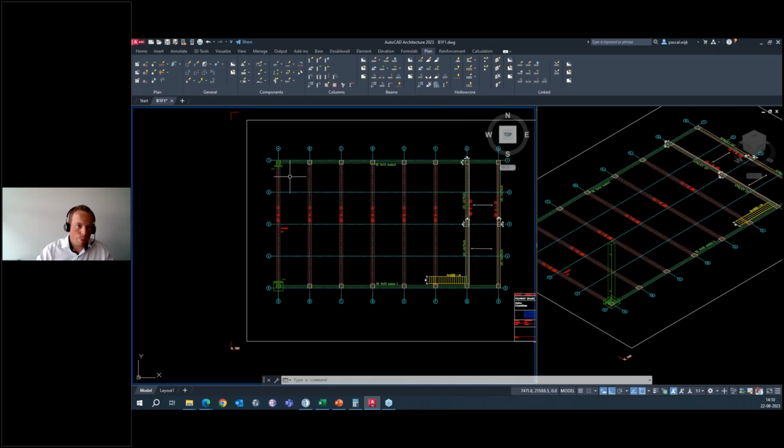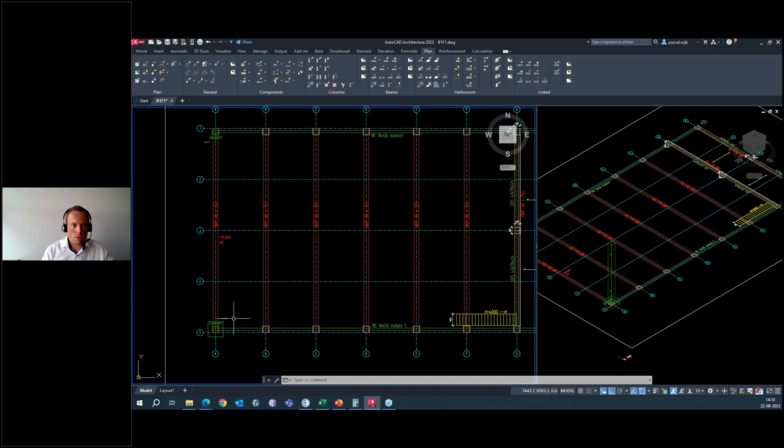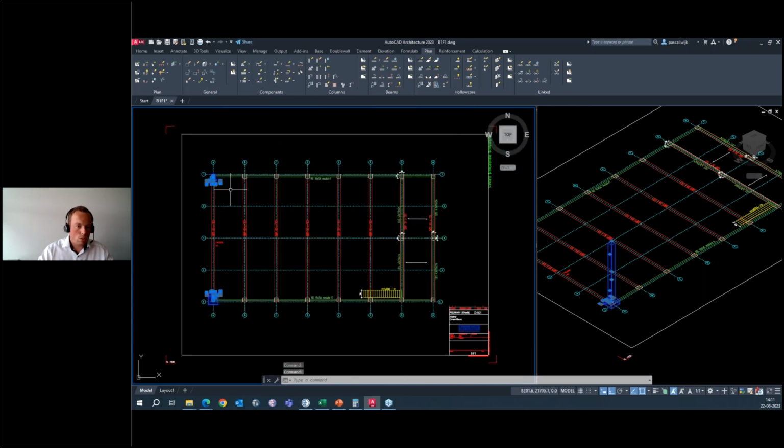I want them all to have their unique element mark, and that's also in the settings. So you can set your settings so all the same elements get the same element mark, but in this case, I don't want that. I know there are some columns here as well, and I will make it really easy for myself.